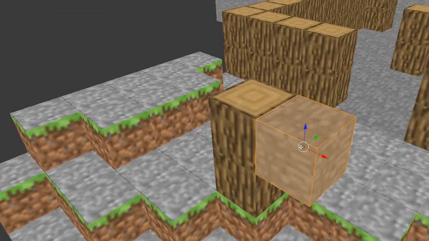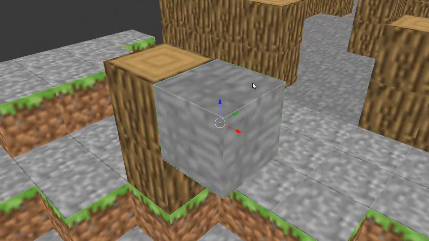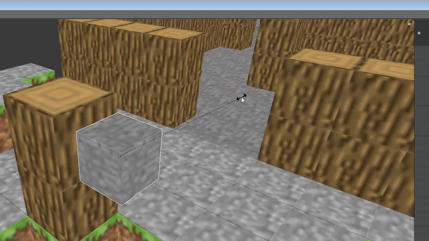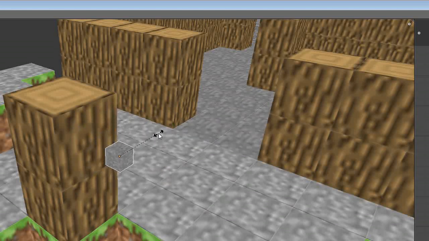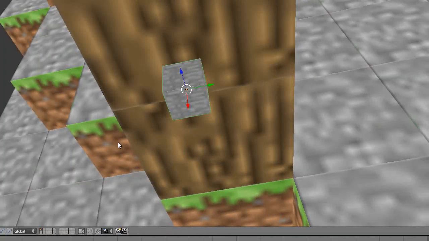So select our block here, and we're going to scale it to the right proportions. I'm going to do this in object mode. So hit S. We know that the texture width for our torch is 2 pixels wide. The total width of a texture in Minecraft is 16 pixels, so that means that we are 1/8 the width of the entire block, so that's 0.125, 1 divided by 8. So while you have S selected in object mode with numpad on, type 0.125 and hit the enter key, and our object will scale to 1/8 of an entire block.